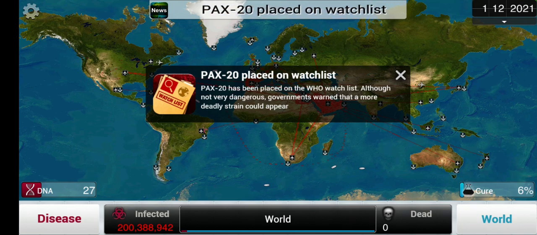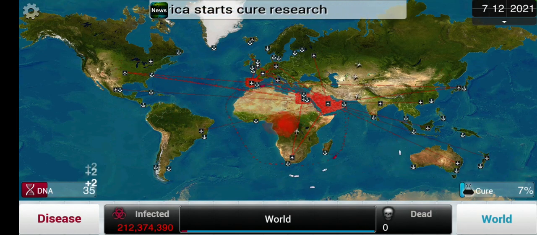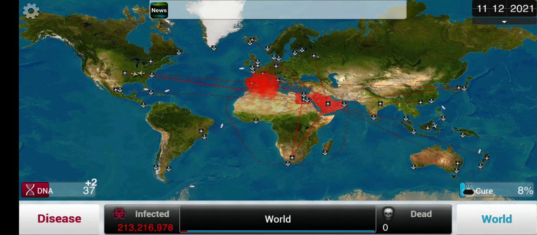Placed on the watch list. PAX 20 has been placed on the World Health Organization watch list. Had to think about that for a second. Although not very dangerous, governments warn that a more deadly strain could appear. Okay, well, they're not wrong, because that's what we're gonna do. We're gonna present a more deadly strain in about 10 minutes. Okay, not even that long, probably a couple.